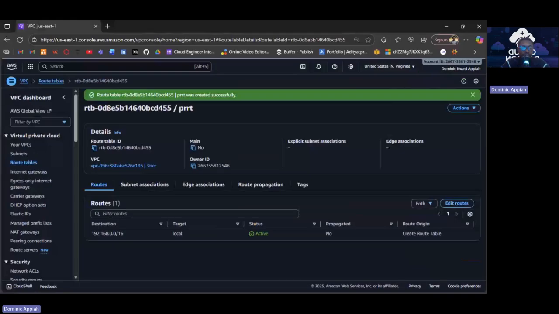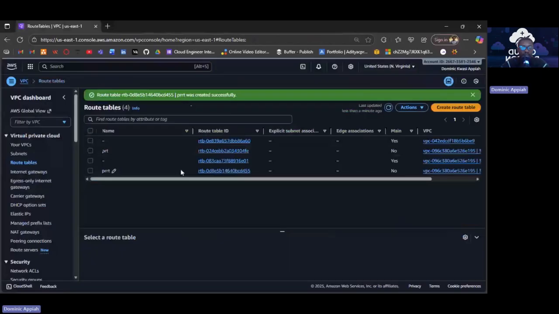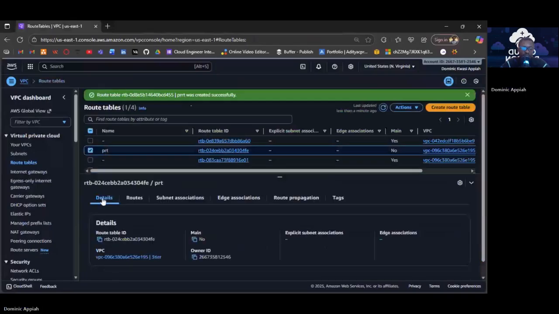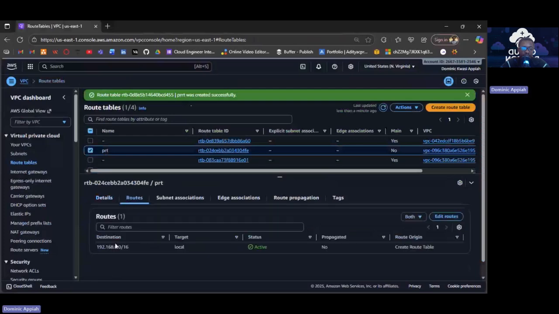So let's go back to route tables and select the public route table. And when you look down here, we have subnet associations. So we have details which gives you more information about it. Right here is from my destination to the local, the subnet route, my IPv4 CIDR block for the main VPC.